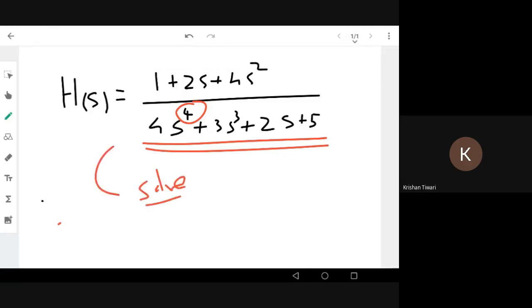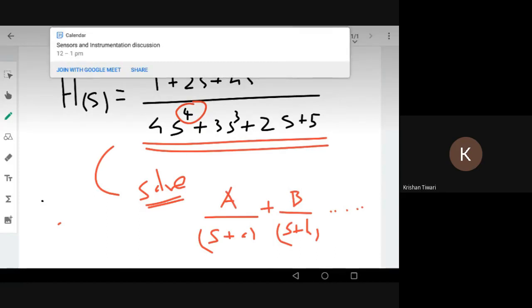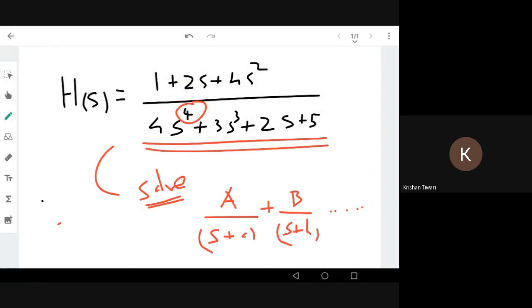So what is the way of solving? We'll discuss that also. I think we have to break it into partial fractions like a by s plus a plus b by something, making simple equations, but it takes time. So if I don't want to spend so much time, I need an automation system to tell me whether the system is stable or not. Say I need to program a computer so that it can immediately see the equation and tell me, instead of going for solving all the complicated methods.